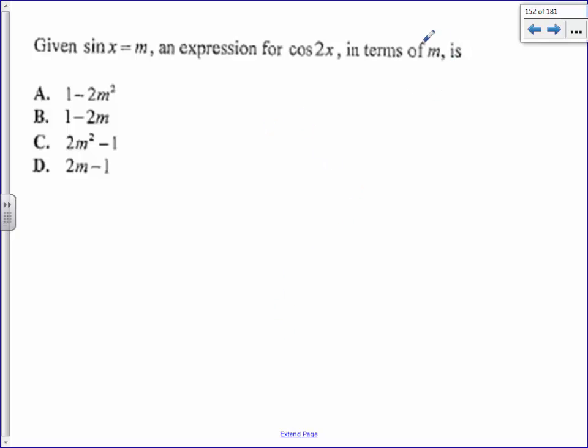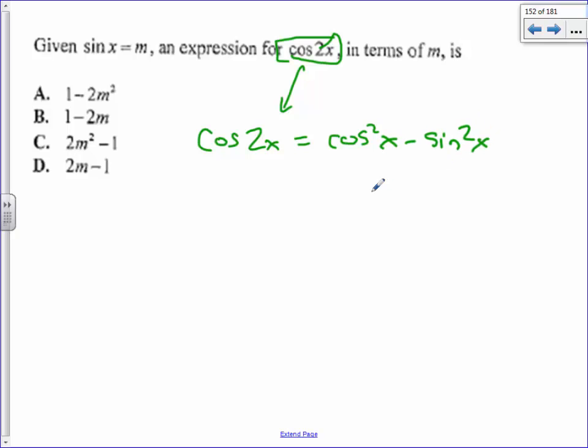Our goal now is to try to find cosine 2x in terms of m. So the first thing I might suggest then is, what is cosine of 2 of something supposed to equal? There are a bunch of different formulas you could use. One of them, I believe, is cosine squared minus sine squared. That's one of them. But there are 2 others. Can you guys help me out with those? Minus 1? And then one of them involves sine, correct? 1 minus 2 sine squared.